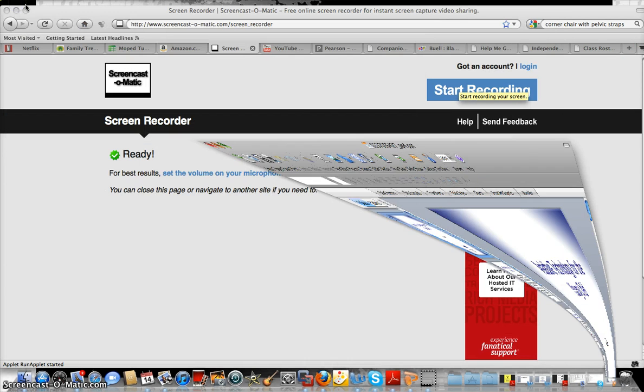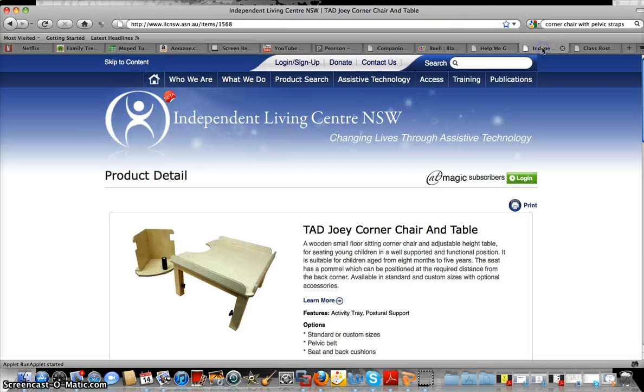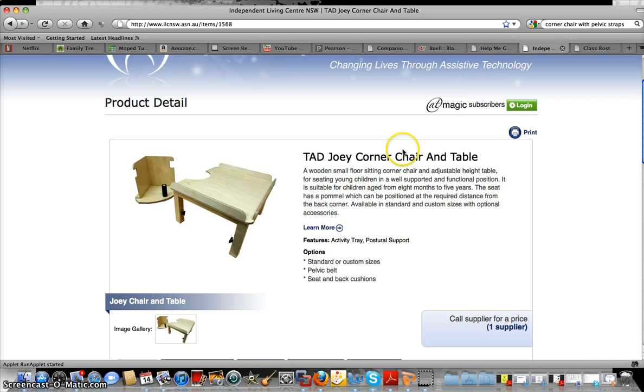Let's just close this up for a second. So during the reading, they talked about a corner chair, right? So that in fact is the corner chair. You just have something that makes a corner, and this is actually a little junction here.